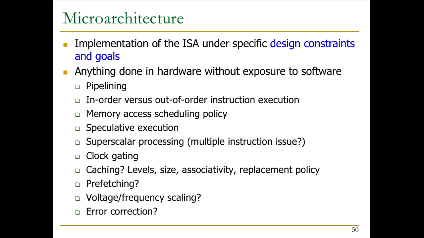But you could potentially think of exposing it to the programmer, right? If the compiler, for example, can analyze the code and say, oh, we're not using the floating point unit, maybe it should give a hint to the hardware saying, turn off the floating point unit. Something like that. There's also power gating, which is even more aggressive. You not only turn off the clock, but you turn off the power to that unit, so you don't even consume static power, no leakage power. Today, in most processors, all of these are done purely in hardware, so they're part of the microarchitecture, but you could imagine them being exposed to the software as well.